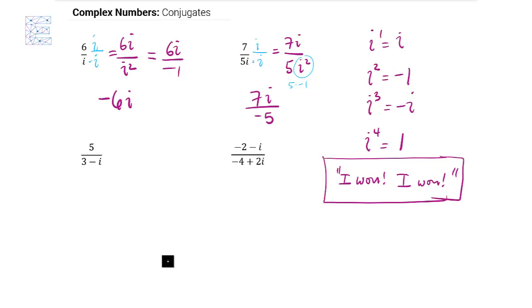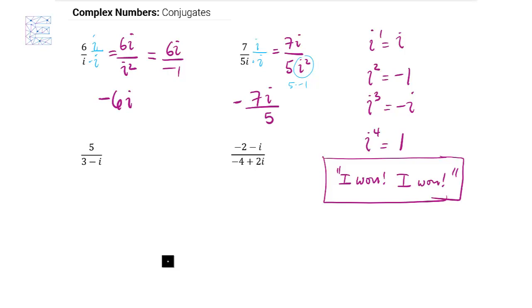But I would not write the negative on the bottom just because it looks weird. You should write it in the middle or give it to the numerator. If any part of a fraction is negative, it makes the whole fraction negative. We just don't write the negative on the bottom. We either write it in the middle or you can write it on top. Just don't leave it on the bottom. It just looks weird. For this one, I'll put it on top. So that will be the answer to this second question.